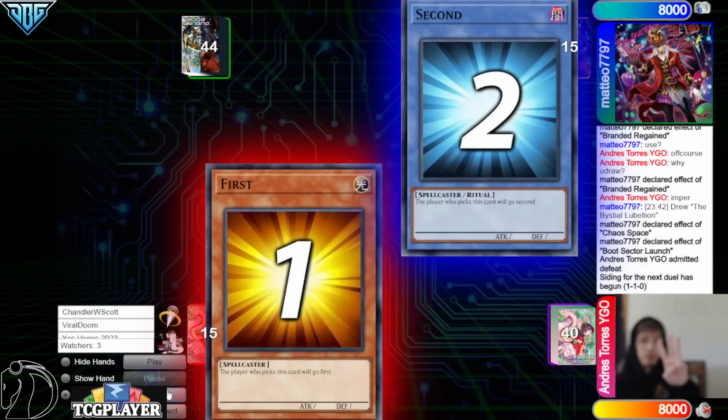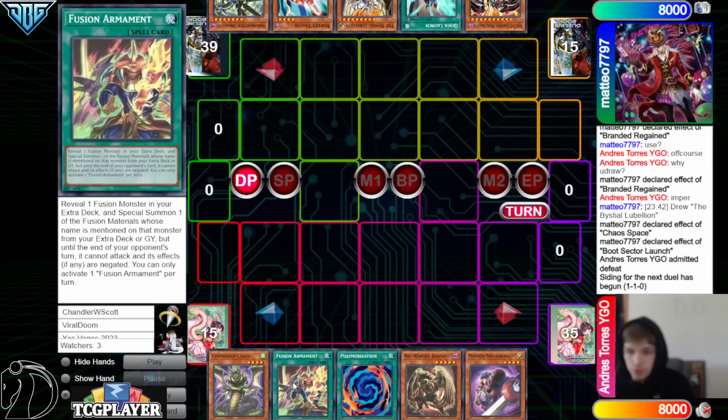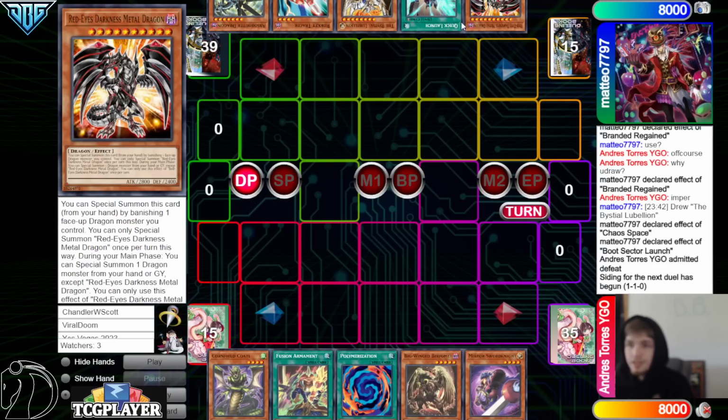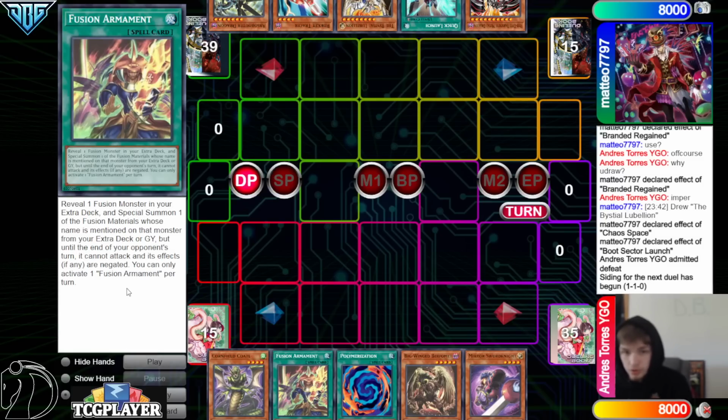So moving on to game 3 now, we're going to get to see Chimera go first. We got Cornfield, Fusion, Armament, Poly, Big Winged, and Sword Knight. They have Red MD, Quick Launch, Lebellion, Tracer, Abzerrouter. So this is a new card. I'll go ahead and read over this. Most people probably don't know what this card does. I don't even know if it's good in this deck.